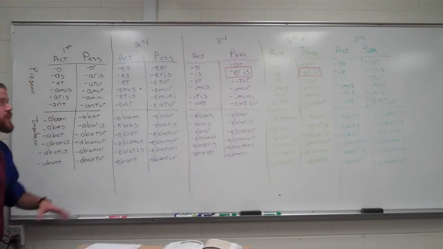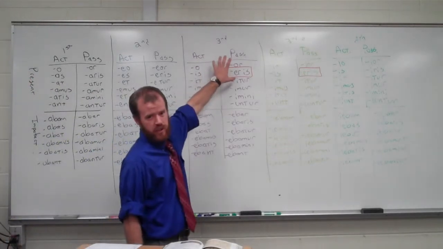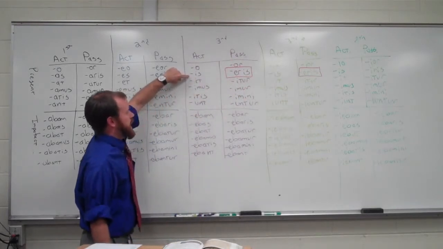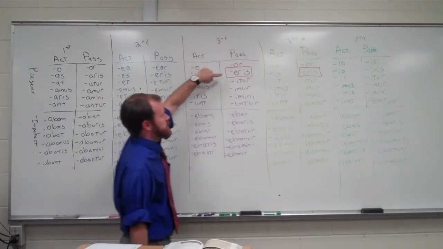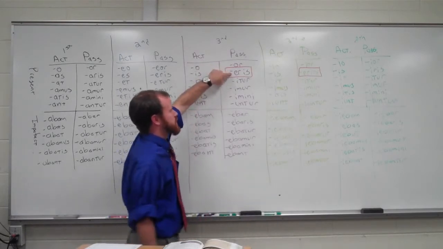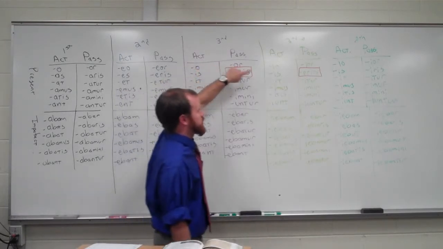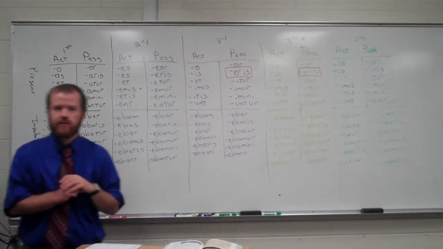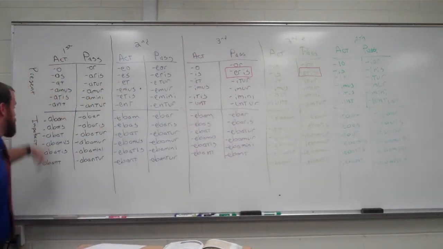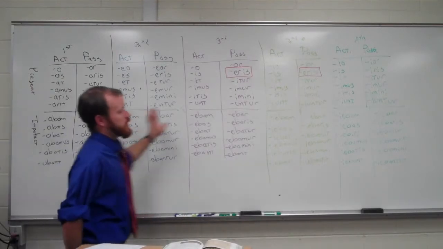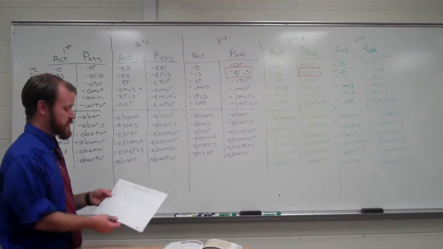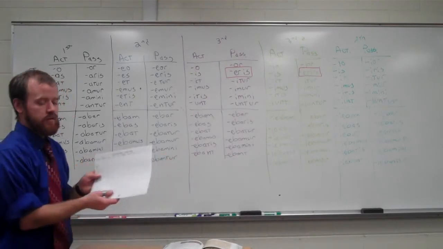Everything's pretty much the same, except of course third conjugation can't give it to you easy. Notice how the vowel changes between the active second person singular and the passive second person singular. So it's is, goes to eris, is to eris. It's the only hiccup that you ever get in the passive voice in the present system, and then imperfect is hiccup free. So you get this entire chart to copy down now into your present system side of your chart here.